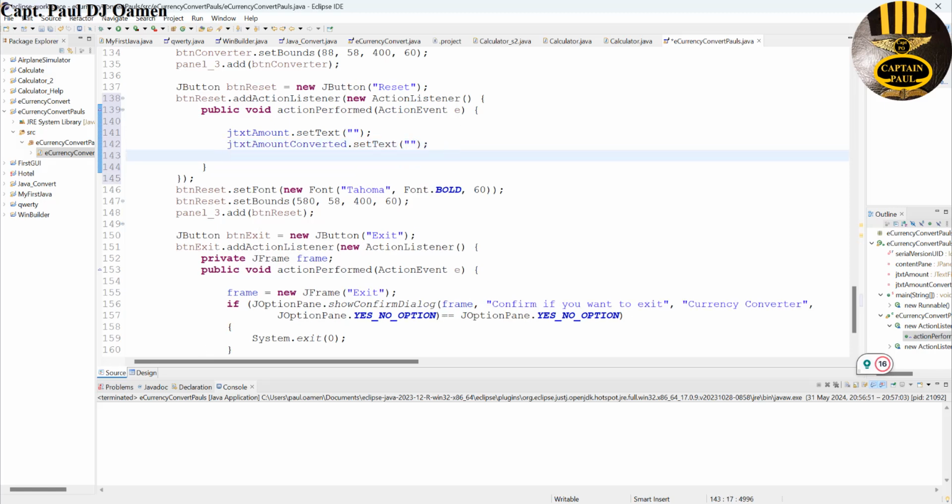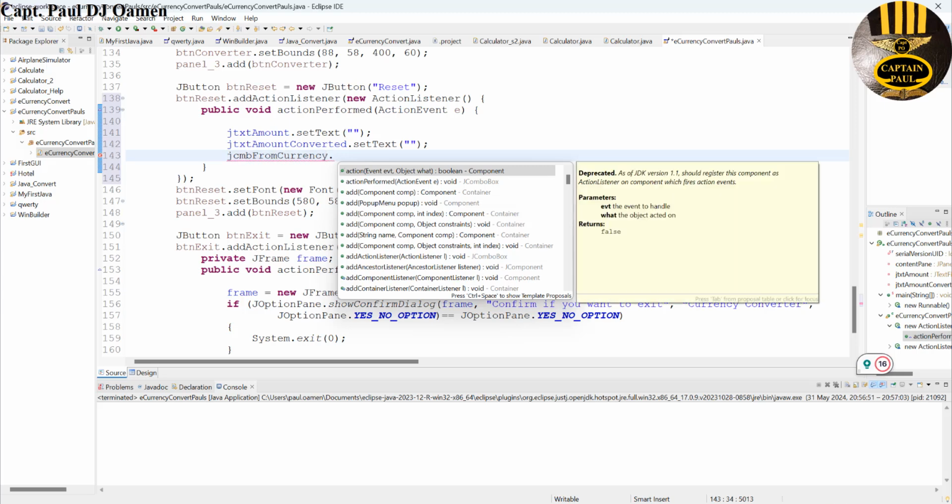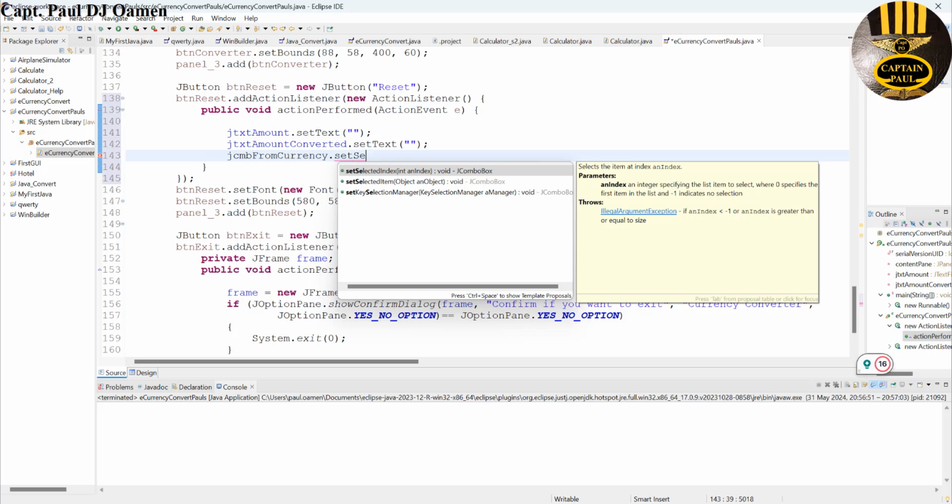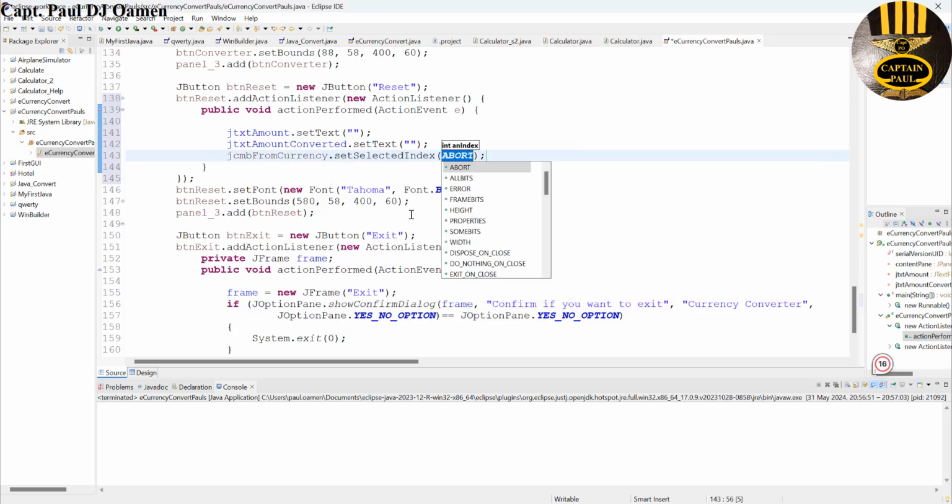The next one is jcmdFromCurrency dot setSelectedIndex. In this case, the selected index is going to be -1.